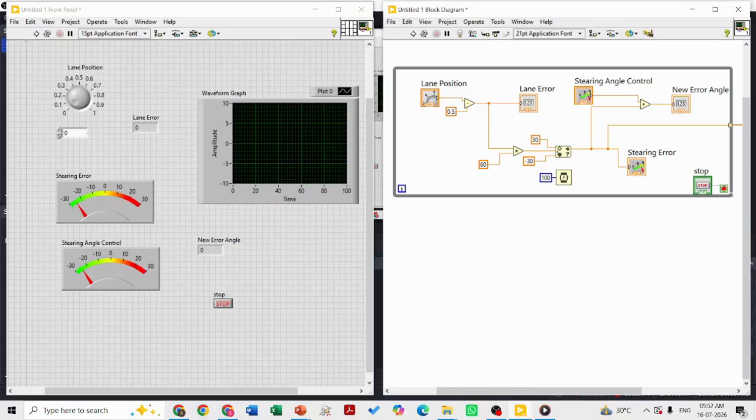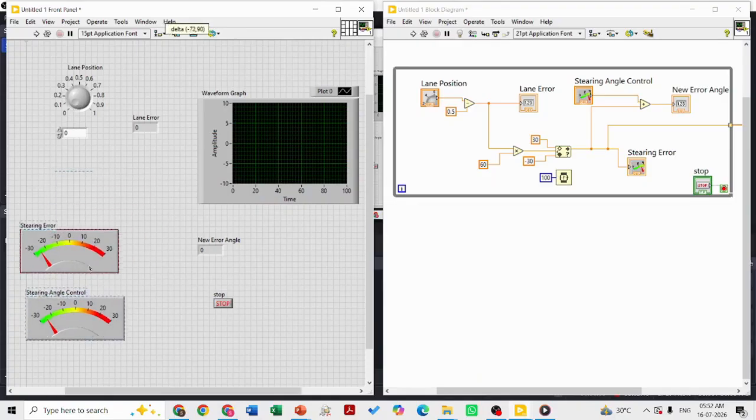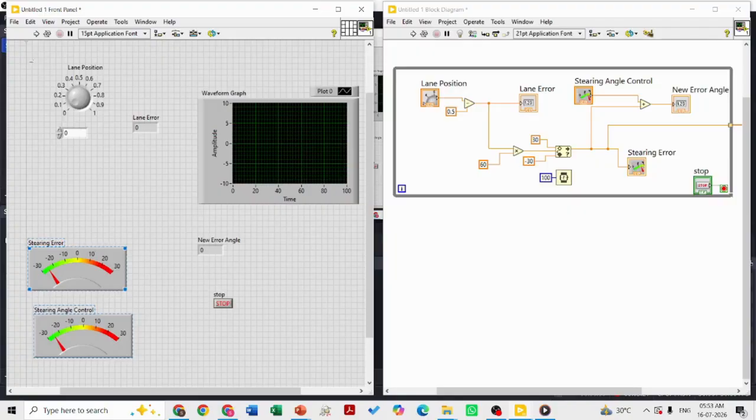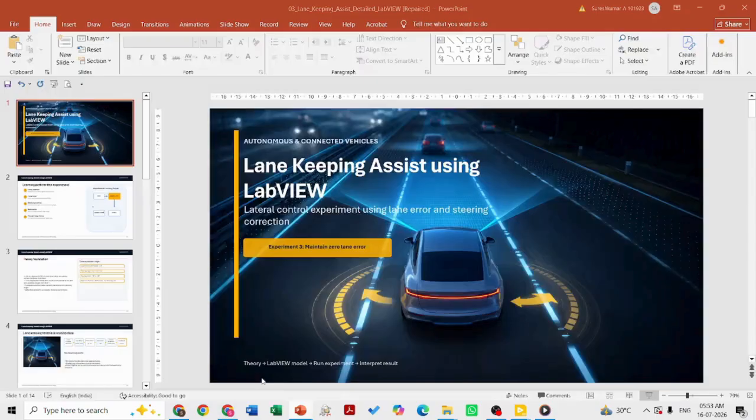Now we see the lane position. For decoration, I want to keep some images here for your convenience, to show how much position there is. Suppose this is the lane keeping assistant.